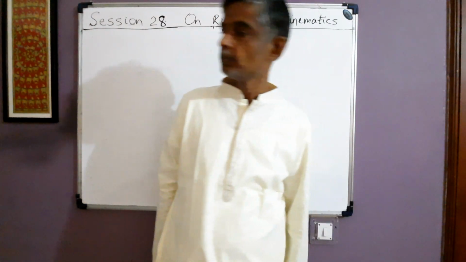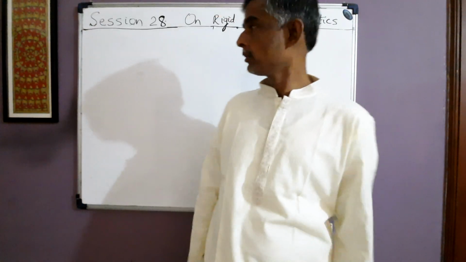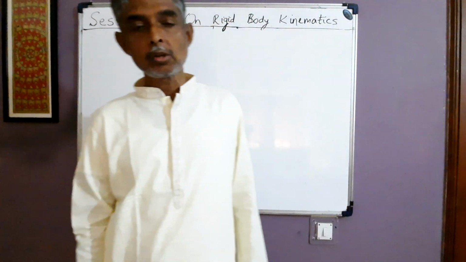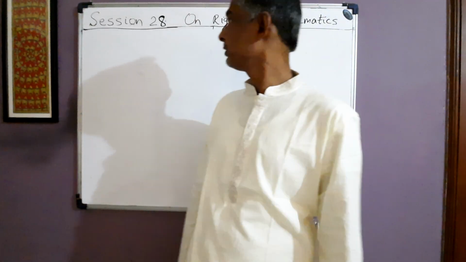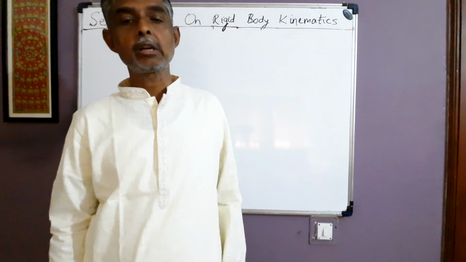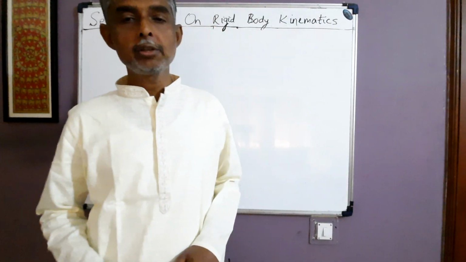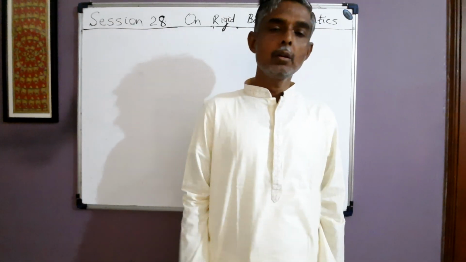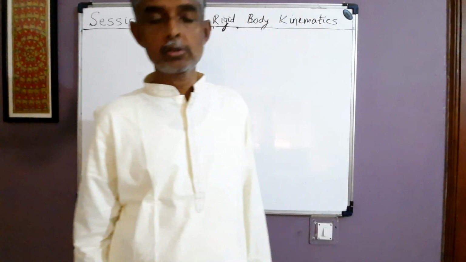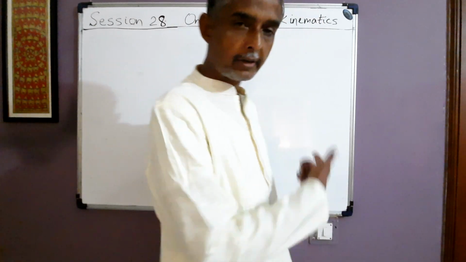So this is the 20th video on rigid body kinematics. This is also in continuation of the 27th video. In this also I'll take up some more numericals on rigid body kinematics in which we'll discuss problems on pure rolling from acceleration point of view. Okay, so I'll write down the question on the board.